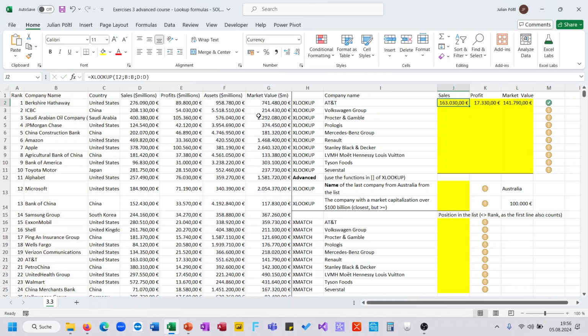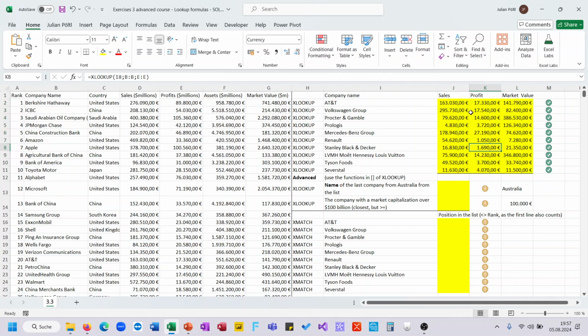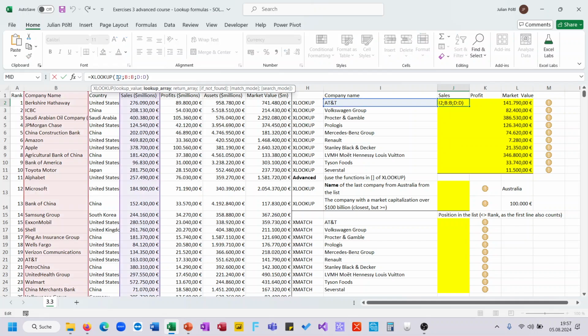You see everything is right, and we can now track down this formula, and everything will be right. And if you are very knowledgeable with references, you should know that you could also do this with references to only input the formula here once for sales and profits, not for market value, because there's a gap in between those.